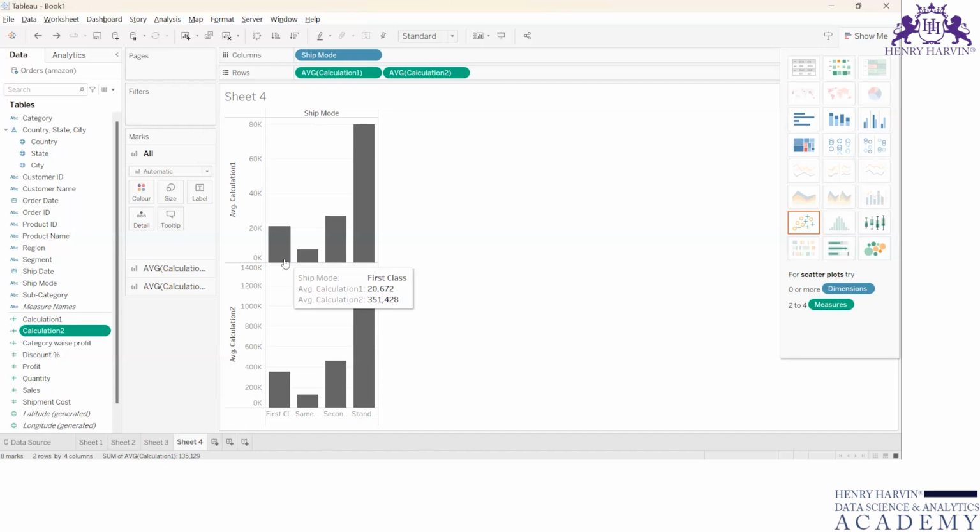So what is the dimension I'm currently using? The dimension I'm currently using is region. Sorry, shipment mode. So if I consider shipment mode, when I use the exclude keyword, it will exclude the impact of the subcategory field on the sum of sales.